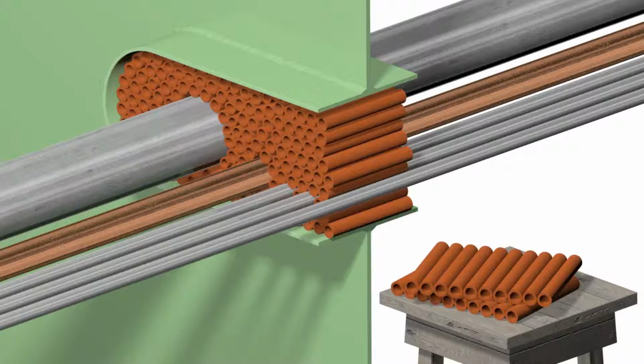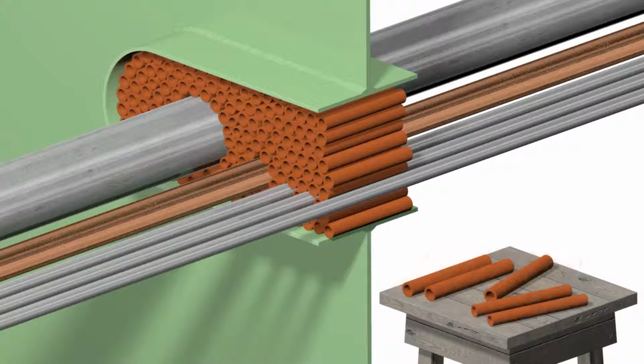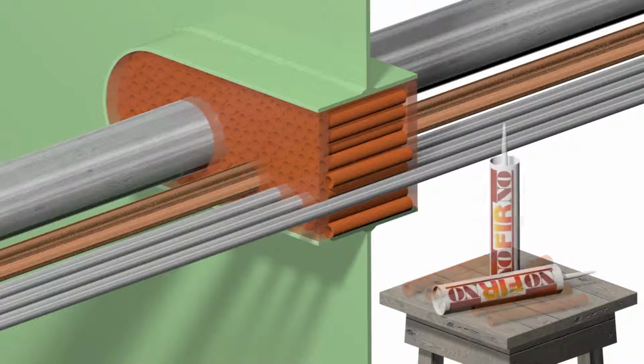For filling the smaller gaps in the transit, the smaller size single sleeves 1812 can be used. Finally, each penetration is sealed with a 20 mm layer of NOFIRNO sealant on both ends of the collar.